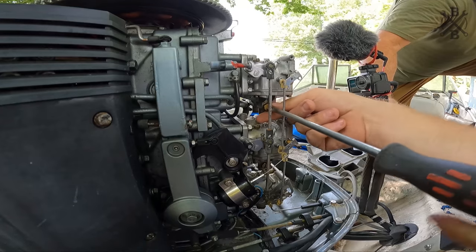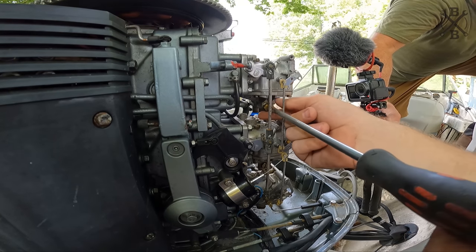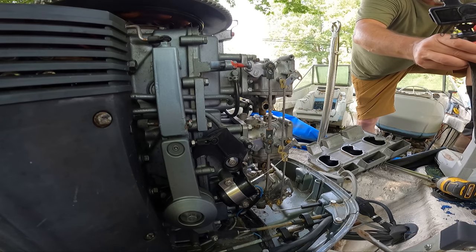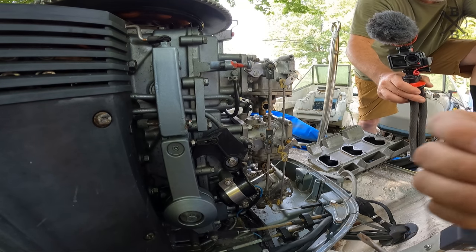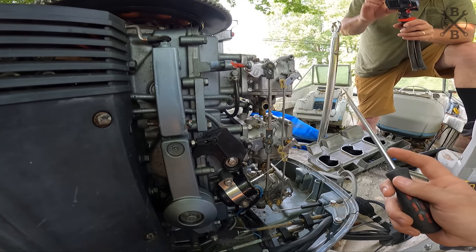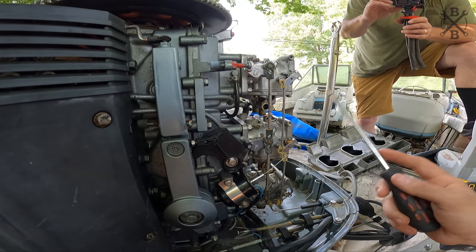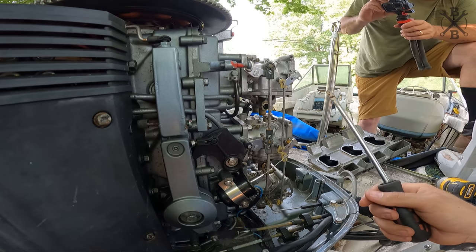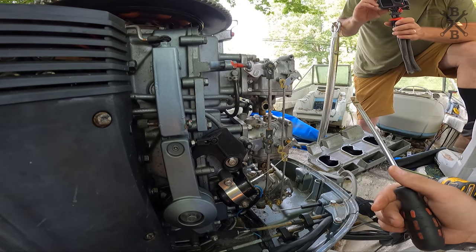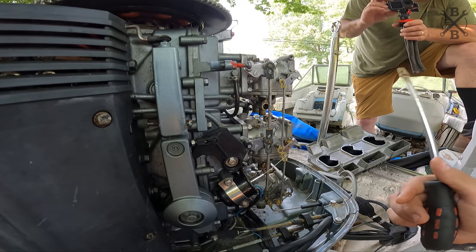Look at that old brick. Drum roll. Look at that. Yuck. Okay. Let's pull all of those. Let's get some fresh fuel to this thing and attempt to flush it through a little bit. You don't have to open those up, though. It won't take a few minutes to open up and clean through, though. There you go. Pretty simple carburetors.